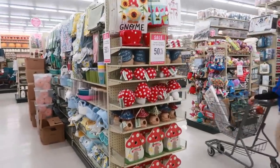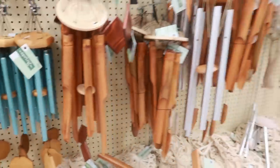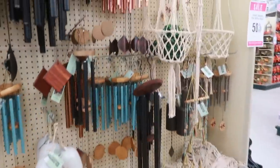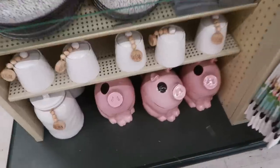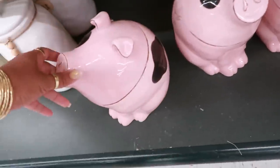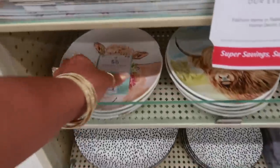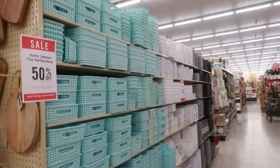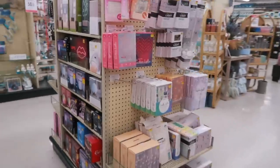And some mushrooms. I hope I'm not going too fast for you guys because I'm really just browsing. I'm actually ready to get out of here — I was just popping in to see what they had out. They have a lot of wind chimes. Look at that cookie jar — the pig. Look at all these storage containers in all different colors. I'm getting out of here, you guys.